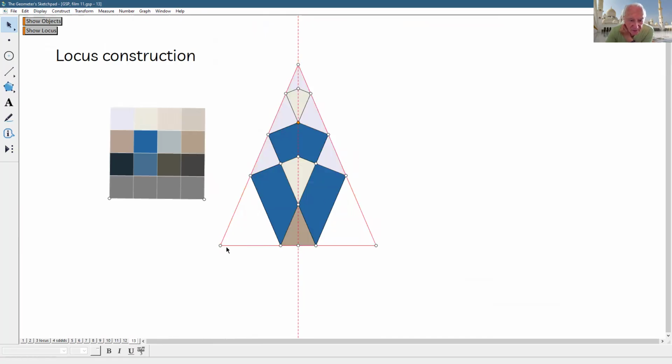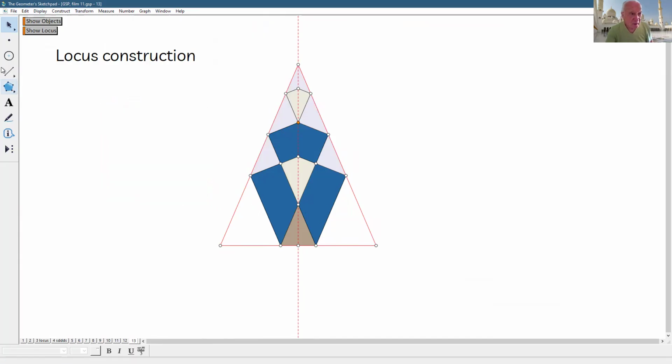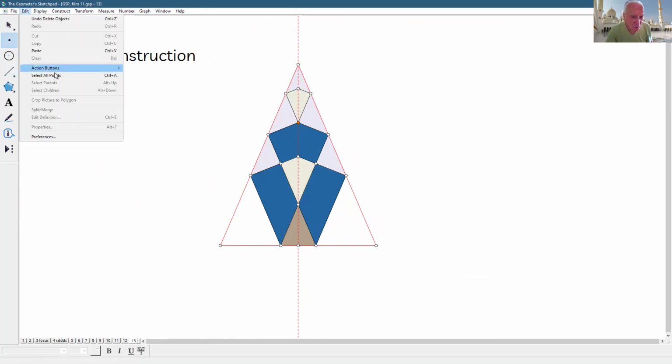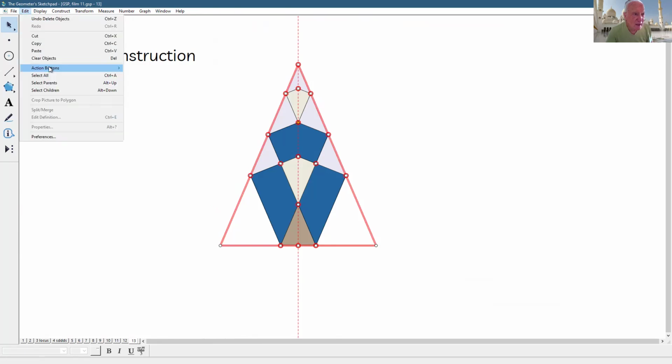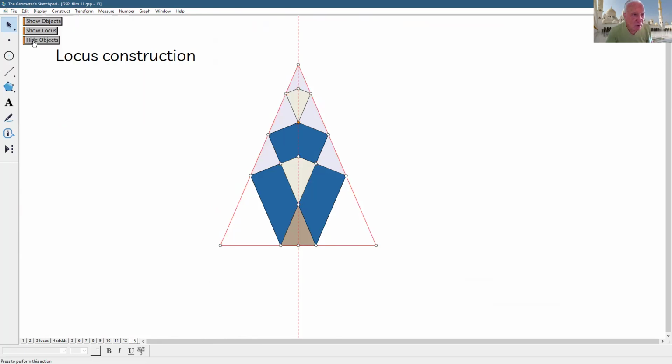And then what I can do, I can just say select all points, edit, select all points. The only 2 points that I need are these, okay? And then I would like to remove these, okay? Edit action button, hide and show, so hide objects, okay?